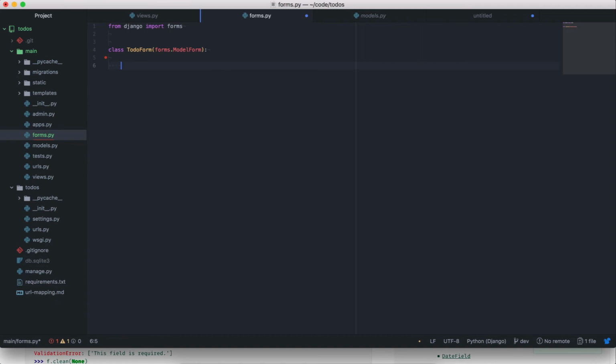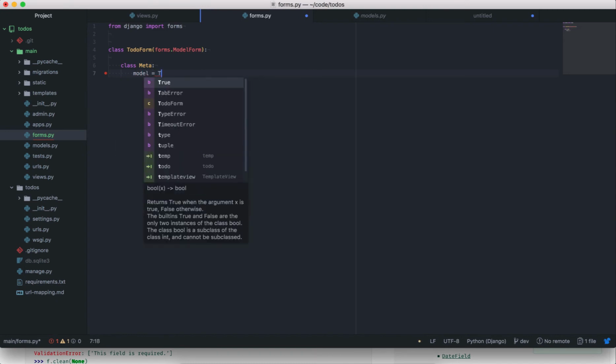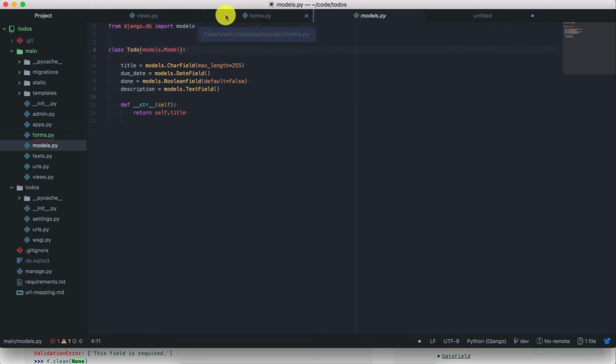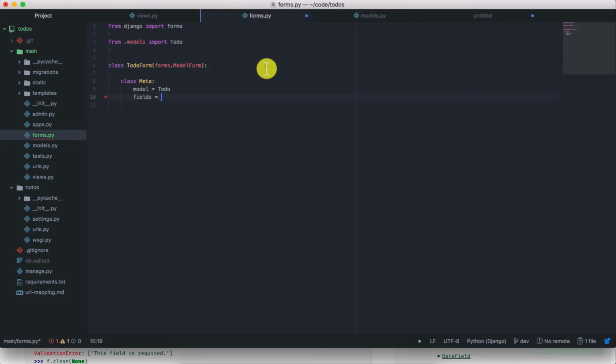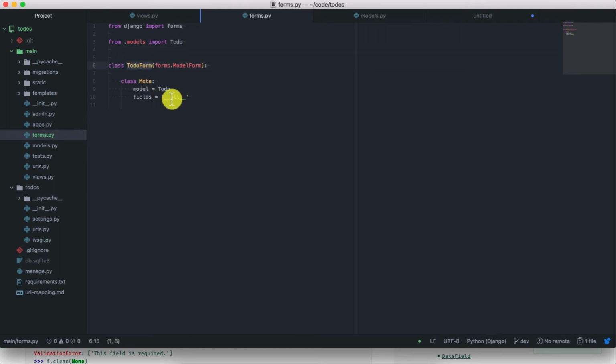The ModelForm has an inner class known as Meta. This is where you specify the options. In this case, you want to map it to the ToDo model. So let's import the model from models, import ToDo. And then let's give the fields that we want to map to. If you wanted to map to all the fields, you would just give the string __all__, and Django will map all the fields to this form. So our ModelForm will have all those fields.